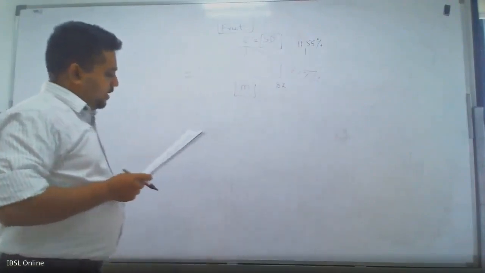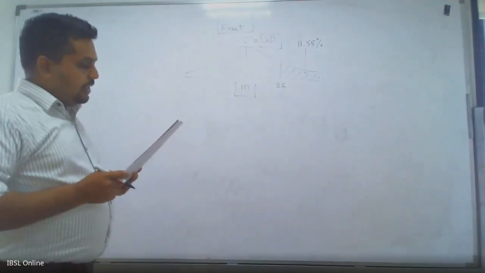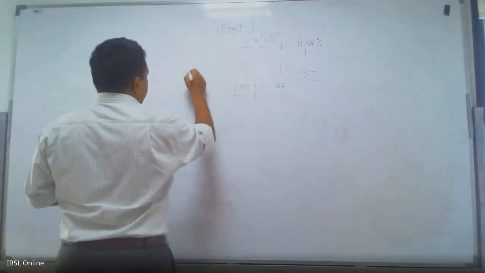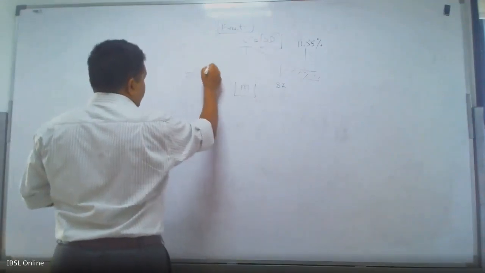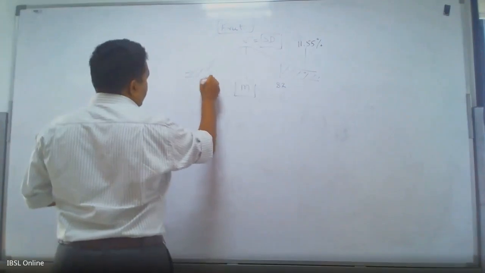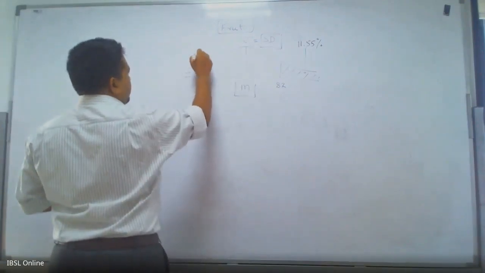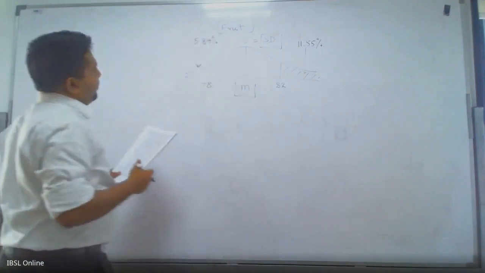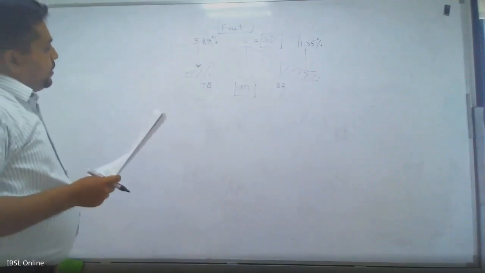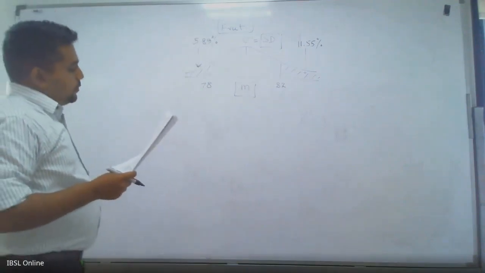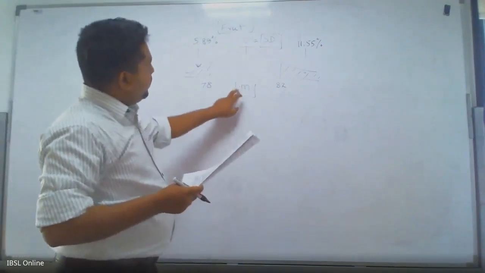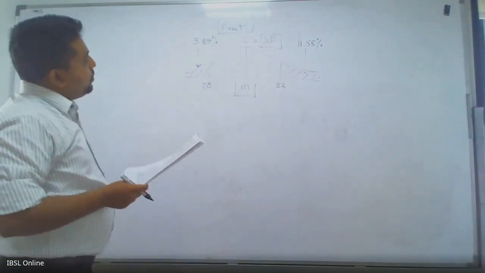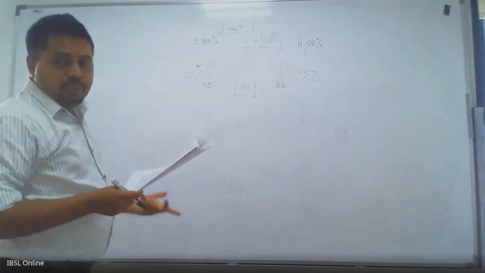All right. On the other side, the other tail also, they're given similar data. 5.89% are weighing under 78 grams. This particular area is also given as 5.89%. What we can do is, we can use the same Z equation and see whether we can get two simultaneous equations for these two values of m and sd to be inserted and try to solve.